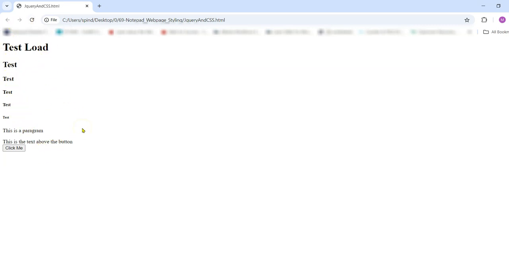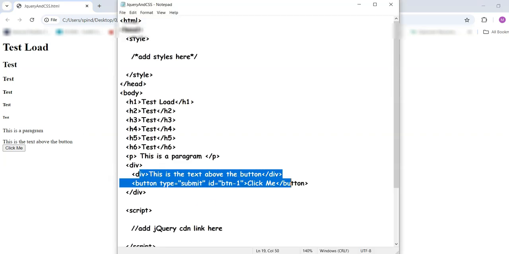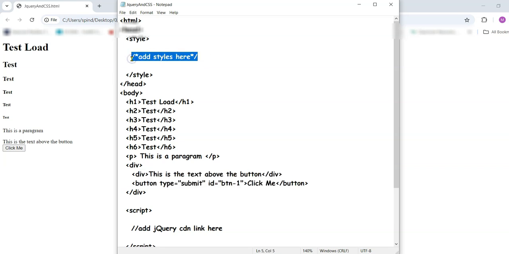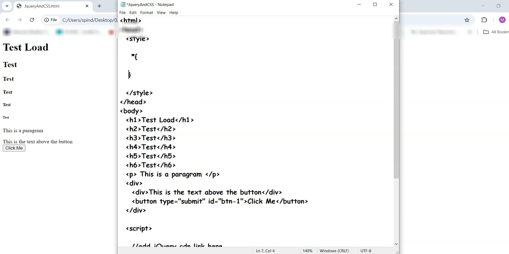So the first thing that we're going to do is change the default formatting for these elements, and then we're going to play around with them. So first let's see if we can select all elements. We'll use a star, and we'll then add the curly braces. So that's what you need to access all elements.